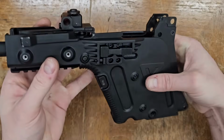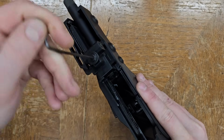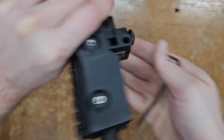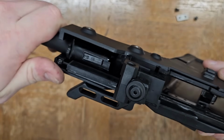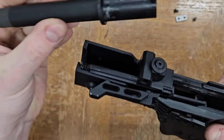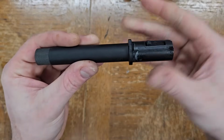That's it for fire control, so now let's take the barrel out, which is actually shown in the manual. First, I fully unscrew the hop adjustment until it stops turning, then unscrew 2 screws in front of the hop unit. This allows the securing tab to slide out, and then the entire barrel assembly slides forwards, and then up and out of the gun. Quite easy, and if Krytac ends up selling spare barrel assemblies, it'll be straightforward to have a spare setup with a longer inner barrel and suppressor for outdoor use.